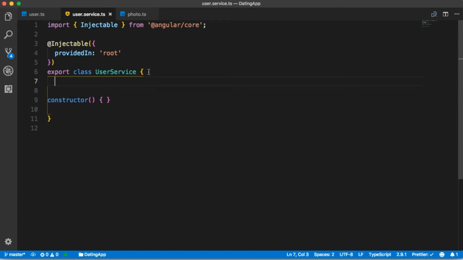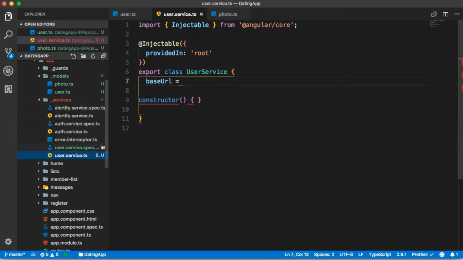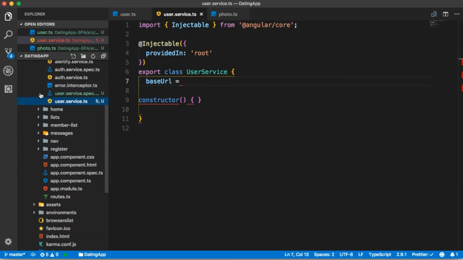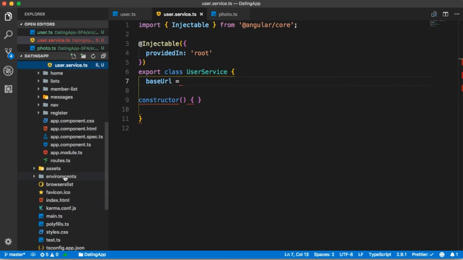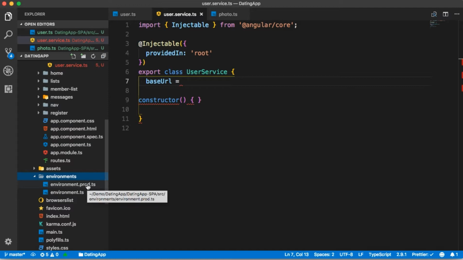So I'm going to add a property for the base URL. And we could add this as a string inside here, just as we did in our auth service. But let's take the opportunity to look at a slightly different approach while we're here. In our Solution Explorer, our Angular CLI, when we generated our project, gave us an environments folder. And two different environments, environment.ts and environment.prod.ts.